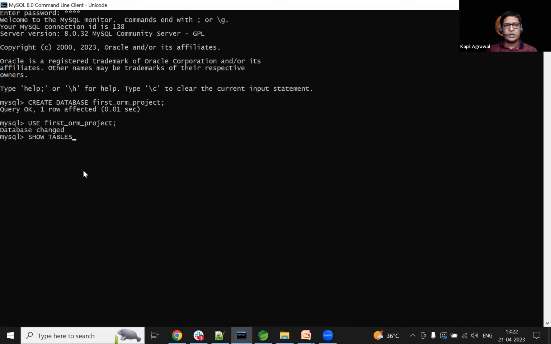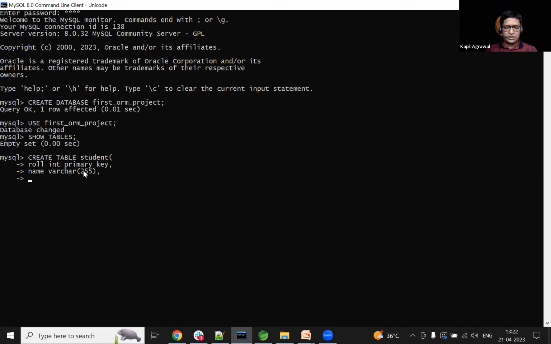Initially, if I run show tables, then definitely the tables are empty. Just for the sake of keeping the example simple, I am going to create a table containing just 3 pieces of information. Name of the table that I'm writing is student. Into the student table, the first thing I'm writing is roll, that is the roll number, or you can write roll number also. There is no problem. It's integer, and then you have to mark it as primary key. The next thing we are writing is the name. Let's say I'm writing varchar with a size. You can write 20, 25, no problem.